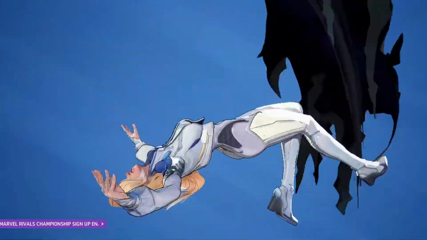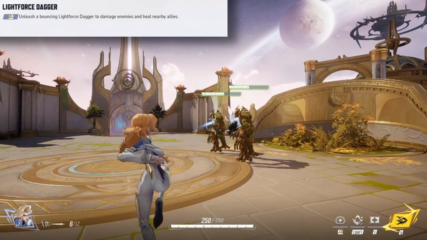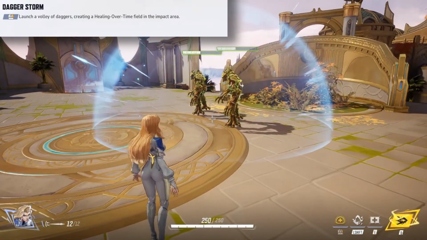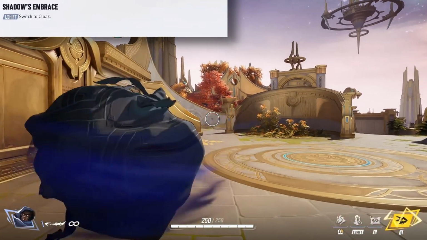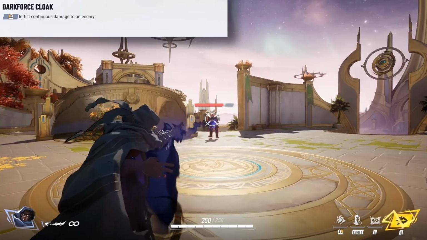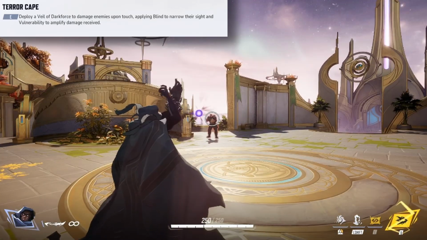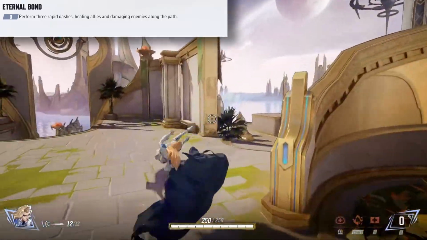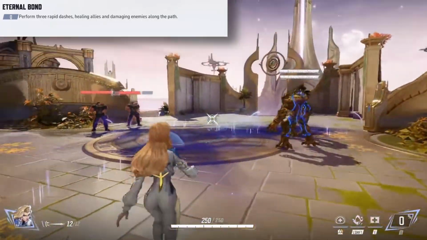Cloak and Dagger. Cloak and Dagger is a very strong healer, with an auto-lock heal, an AoE heal, and a healing wall. She also has the ability to change forms into Dagger, which converts all of her abilities into damaging forms of those abilities. And her wall will also blind enemies if you hit them with it. Her ult makes her dash around, leaving a trail on the ground, which will heal your team and damage the enemies.